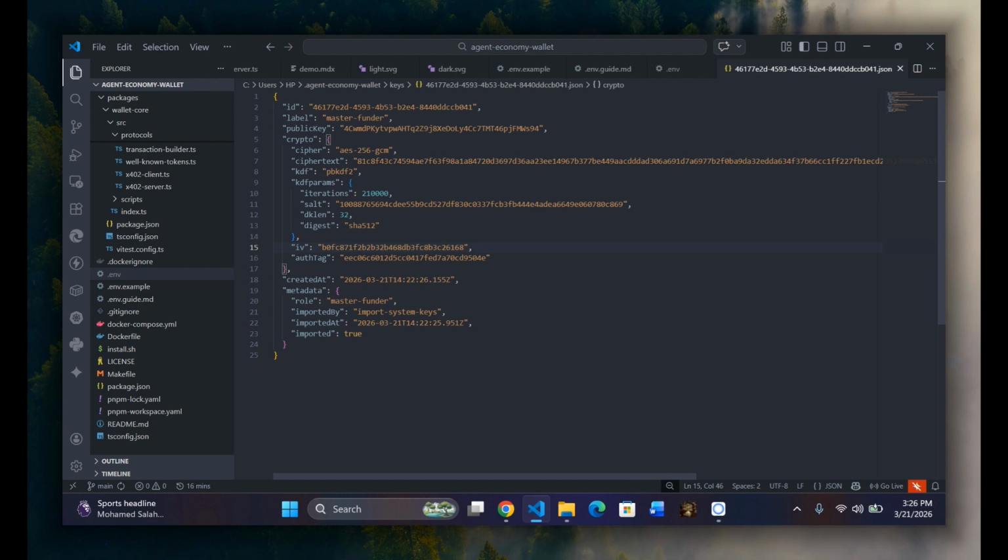If the tags match, it will be successful, so the key will be opened for the wallet to sign the transaction. But if there's a mismatch, there'll be an error message.